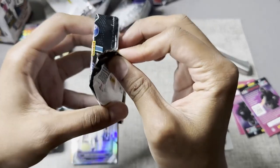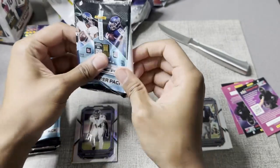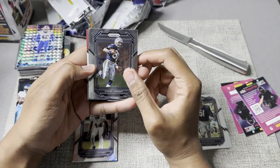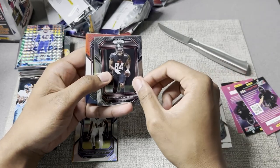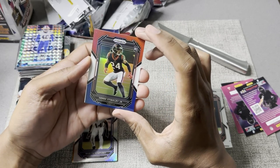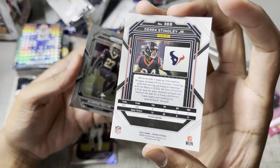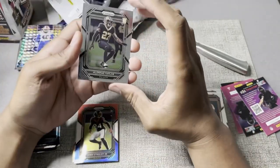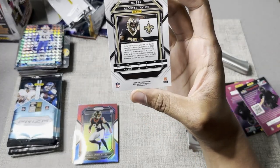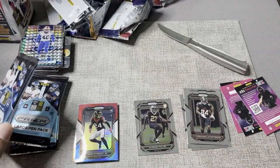Two solid rips in a row — I'll take it. Stay out of my comments. Steve Largent. Cordero Patterson. Oh — red, white, and blue! Derek Stingley. Okay boys, we are here! I love this one — this is the one. Oh, it's not numbered, but I do love that. Alante Taylor — Tennessee corner, rookie card. And Derek Stingley — I'm happy with that, I'll take it.